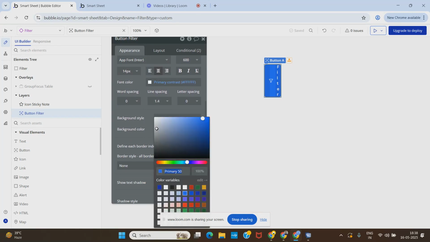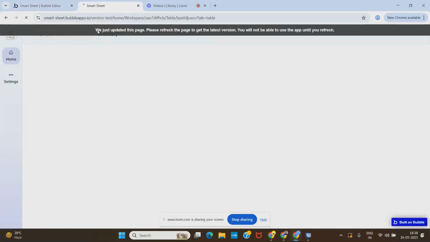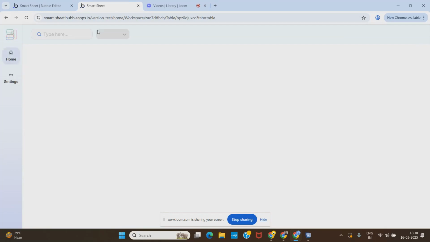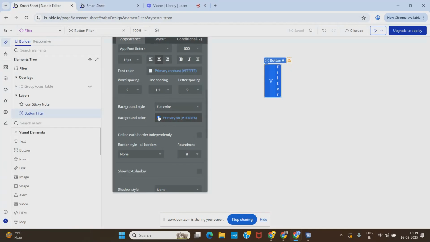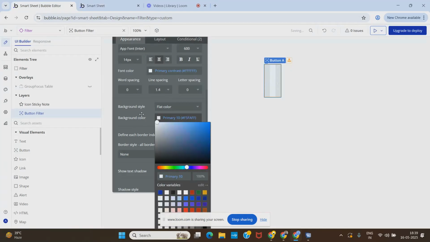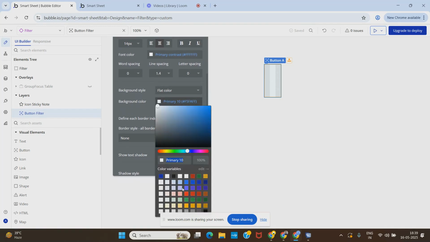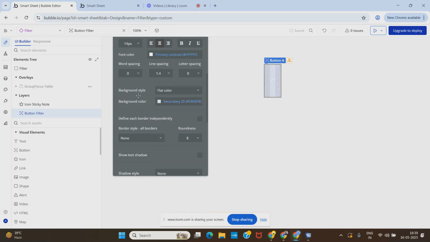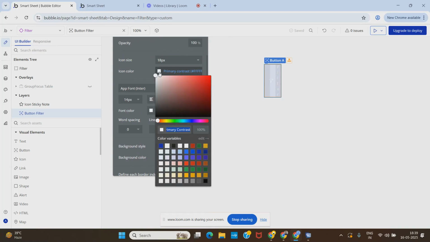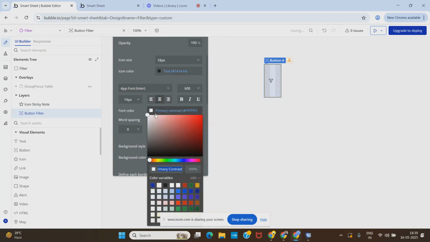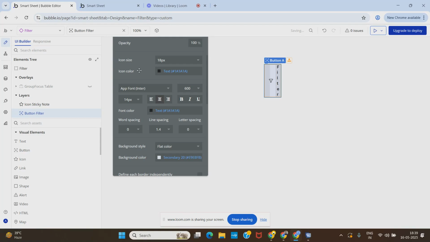So I want this button to go with our color theme. So color theme is light. I think this one, right? Primary 10, I think, or primary 20. I think a little darker, which can enhance. And I think I'll choose, not second, secondary 20. And for color, I think I'll choose the black color as text.